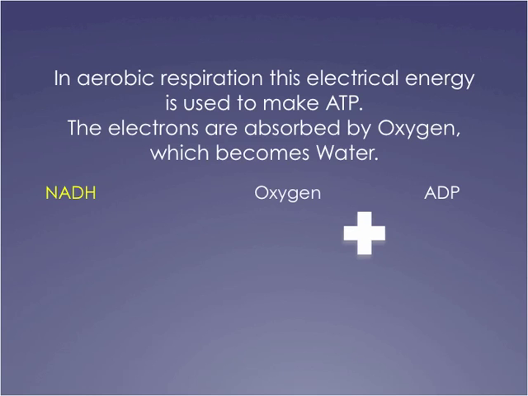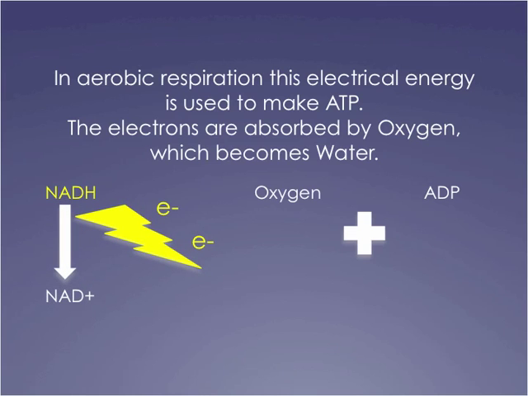Aerobic respiration takes this reduced electron energy on NADH and doesn't just keep it as NADH — you don't actually have a whole ton of it in your body. If you didn't take that electrical energy and do something with it, you would fill up full of NADH very quickly and you would no longer be able to get new energy. It's like a little tiny bin for storage — once it's full, you've got to take something out before you put another thing in.